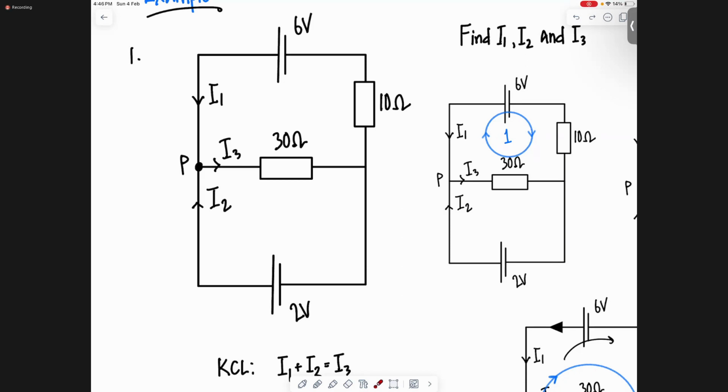How do we know which loop to choose when applying Kirchhoff's law having many loops? Whichever loop brings your answer. There's no one loop that rules them all. It's just the one that gives you your answer. So look at the information provided and see which loop will help you figure that out. So it's a matter of practice.